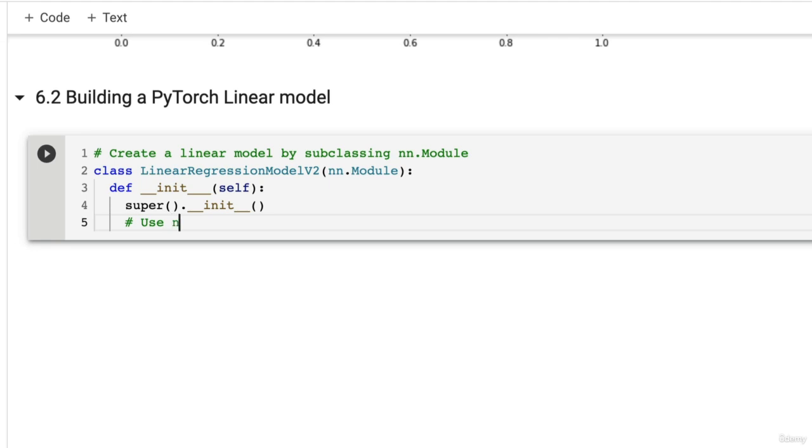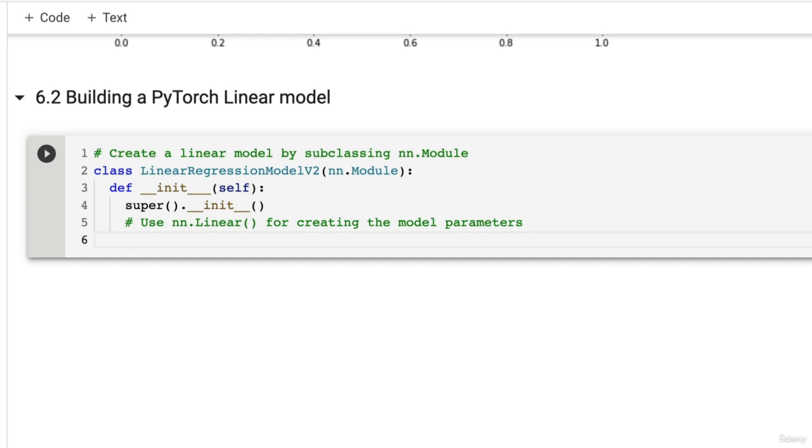So we'll use nn.Linear, because we're building a linear regression model and our data is linear, and our previous model implemented the linear regression formula. So for creating the model parameters, we can go self.linear_layer equals nn.Linear.